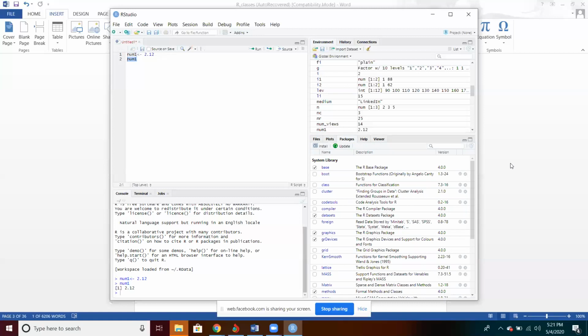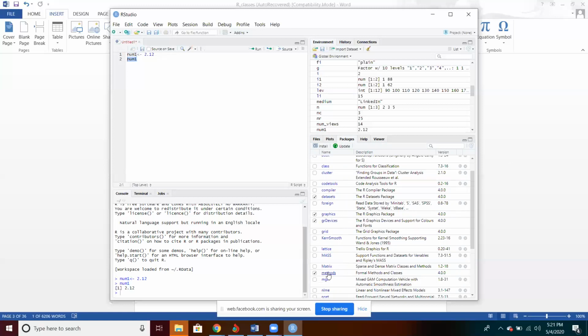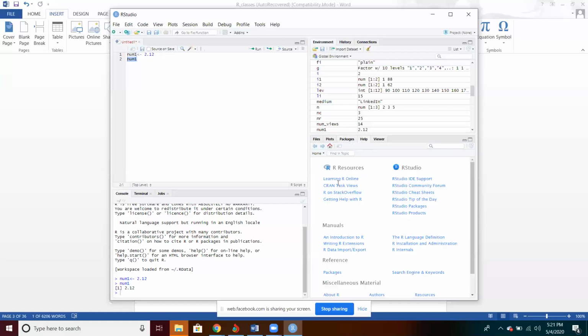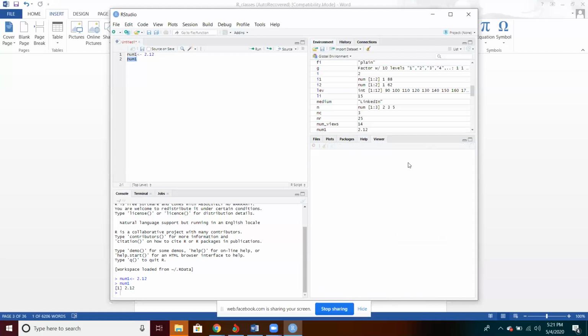We'll get to packages later. These ones that are ticked mean I've installed this graphics package, this grDevices package, this package called methods. There are so many packages here. Then the help: if you want to read more about R, you can read them here.